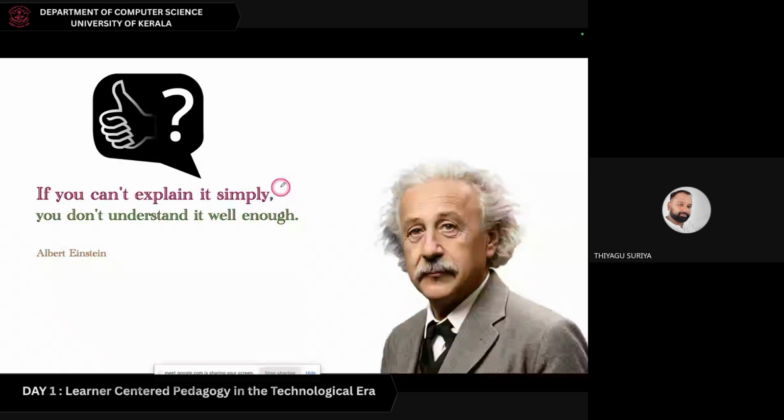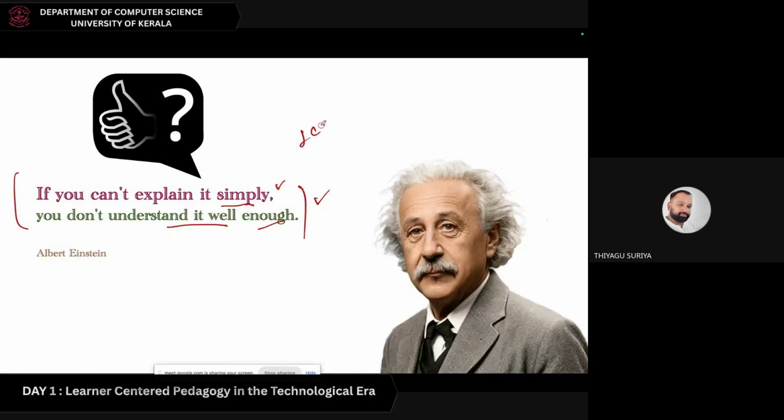If you cannot explain it simply, you don't understand it well enough. This is said, once again, by Albert Einstein. Even I accept this point. Suppose you are good in teaching; it depends on the way you are delivering. If you cannot explain the concept simply, then we cannot give proper justification to the learners. Therefore, if you understand the concepts clearly, we can easily explain based on student needs.